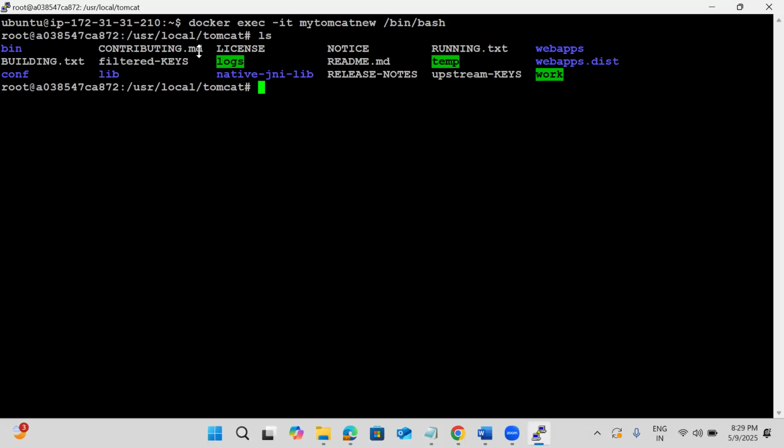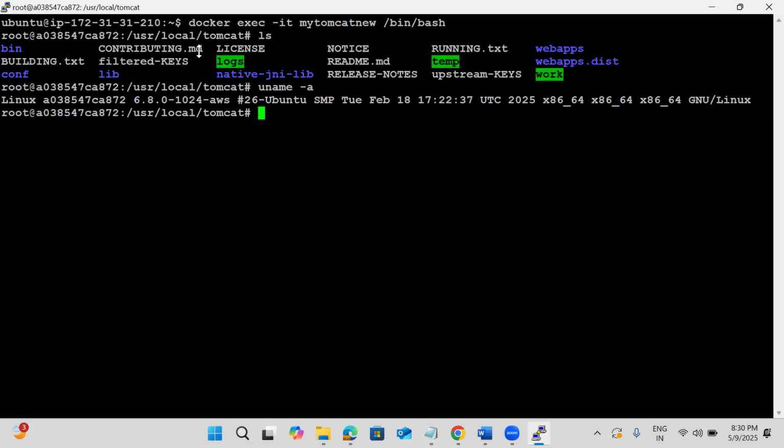Suppose ls here is displaying not my Linux machine. Say uname also, that's not displaying like a normal Ubuntu. Inside that it is having. Those all the commands are executing inside the container.